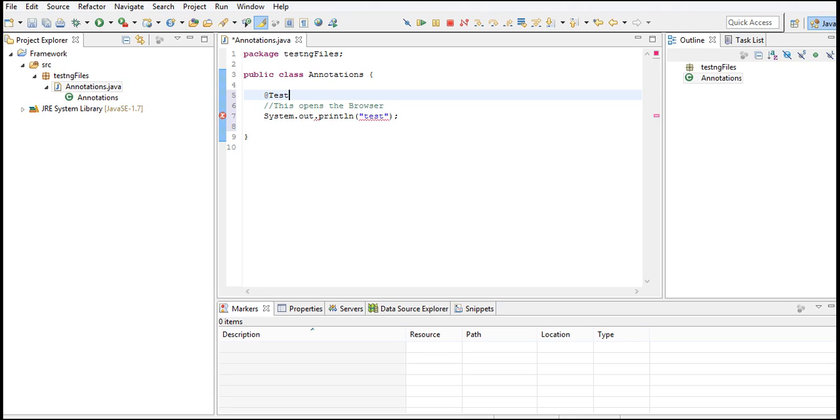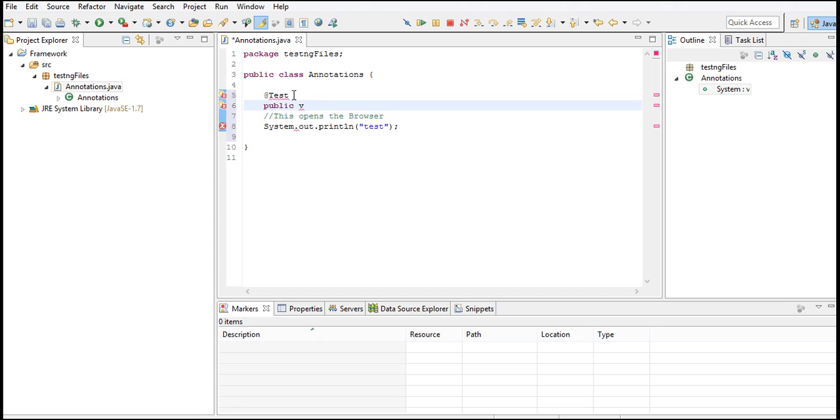So this is the first annotation, @Test. If you want to execute any block of statements, then provide the Test annotation and place this block inside a method. So make it a practice: whatever code you write, you should write it inside a method. Define a method, public void, and you can write it as opening browser.